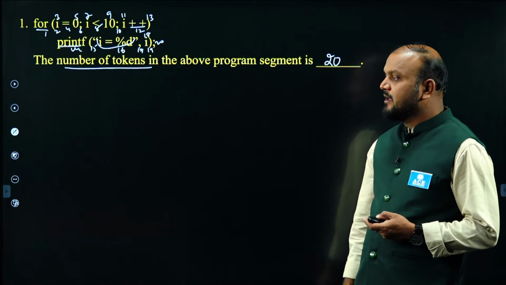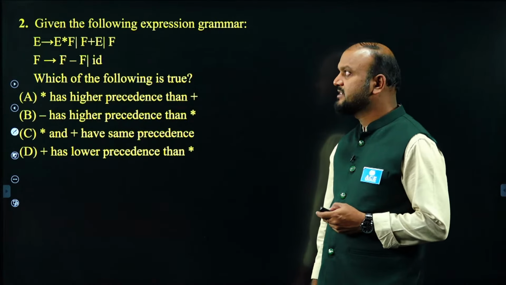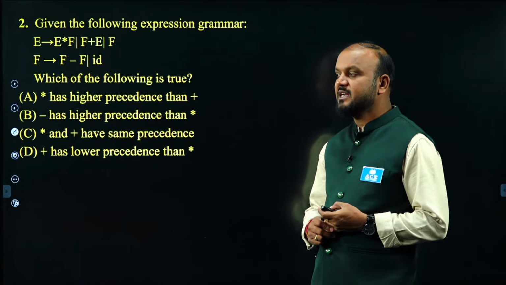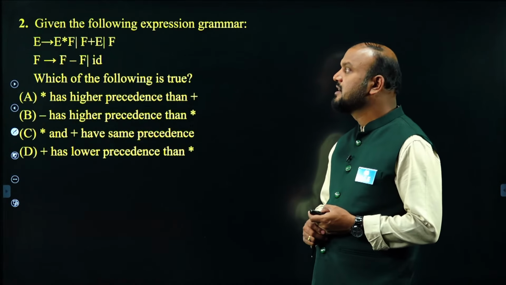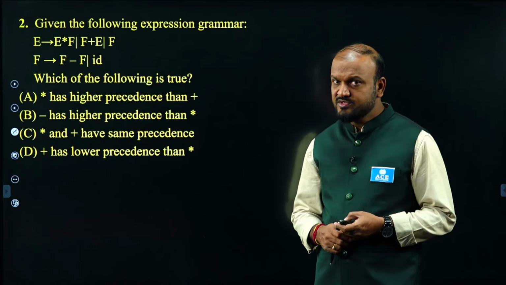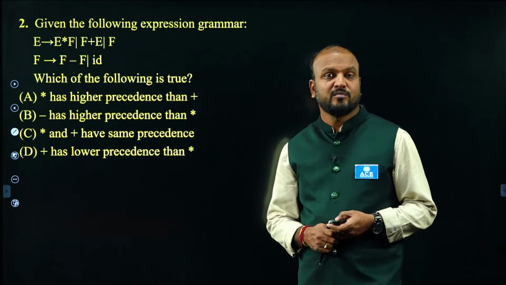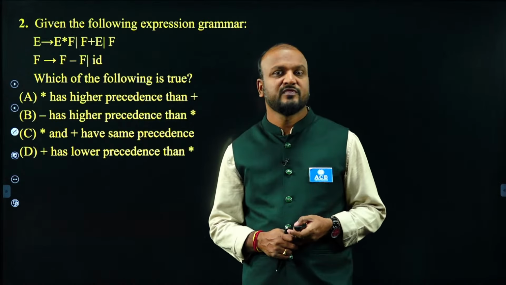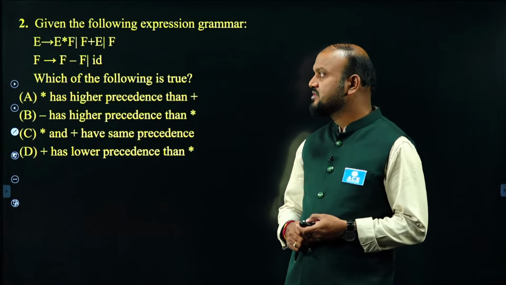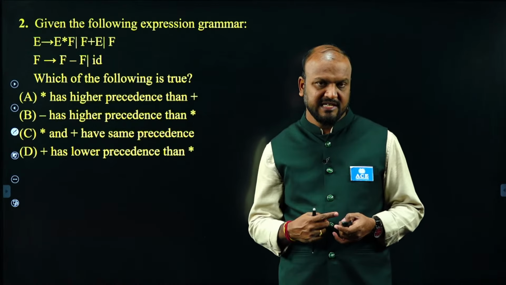Okay, fine. Now coming to the second chapter, parsing. In parsing, we have context free grammars, and the types of context free grammars based on the number of derivations are ambiguous and unambiguous. If a grammar is ambiguous, it is not suitable for the parsing approaches, so we have to modify the grammar. But for converting an ambiguous grammar into an unambiguous one, we don't have any algorithm for the conversion. So we have to go with the trial and error method, or else we redefine the precedence and associativity.